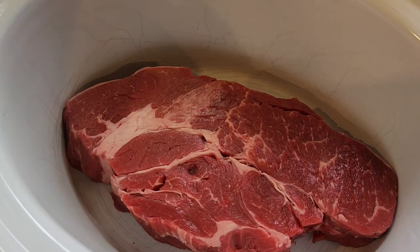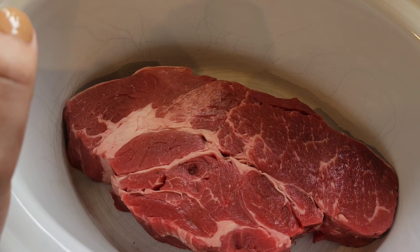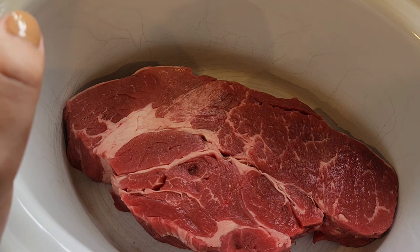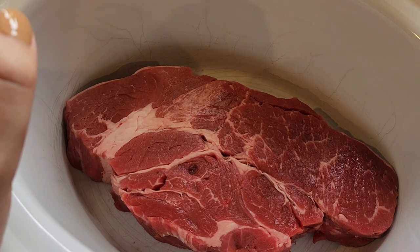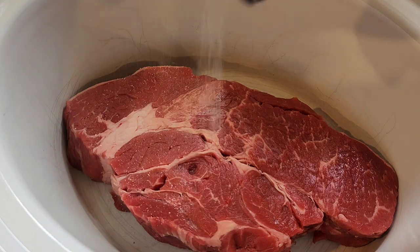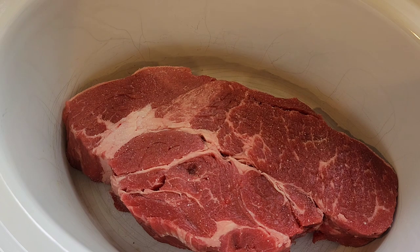This is a chuck roast. My mama makes the best roast in the crock pot, hands down the best I've ever had, and even when I try to recreate it mine's good but not quite like hers. I even just got off the phone with her to double-check how she does it. I'm going to salt and pepper it really well. Some people sear theirs before they put it in, but I've never done that and mama never did either.